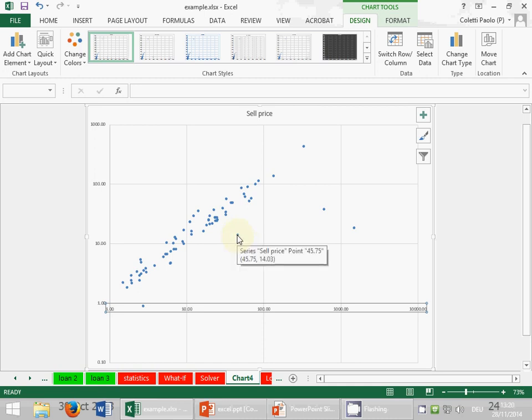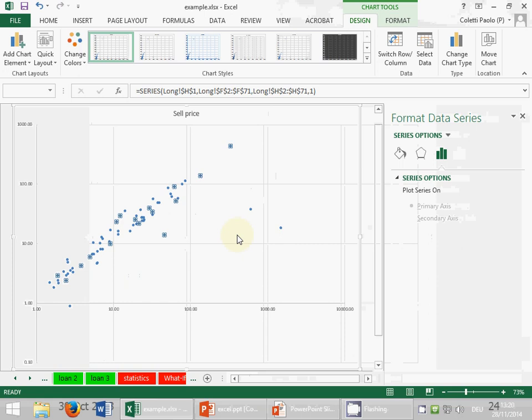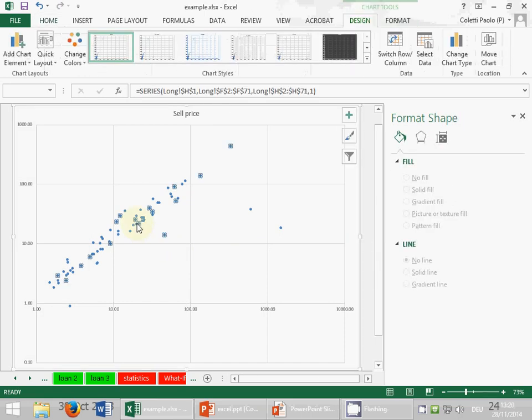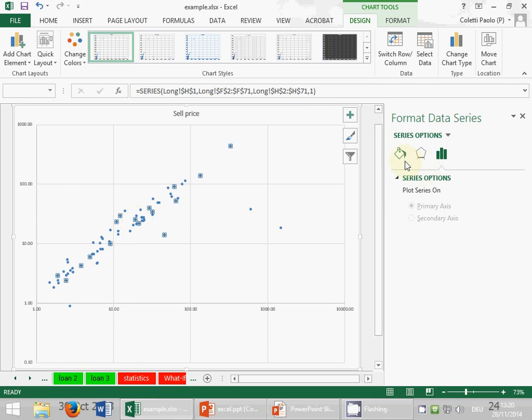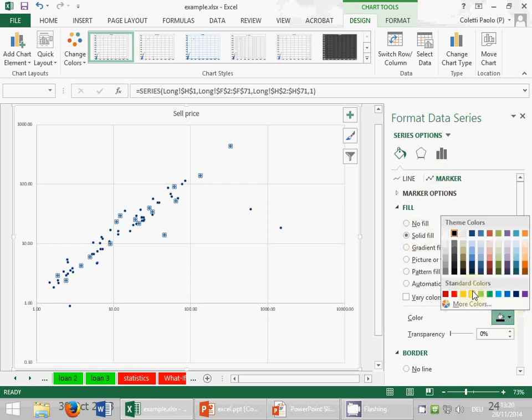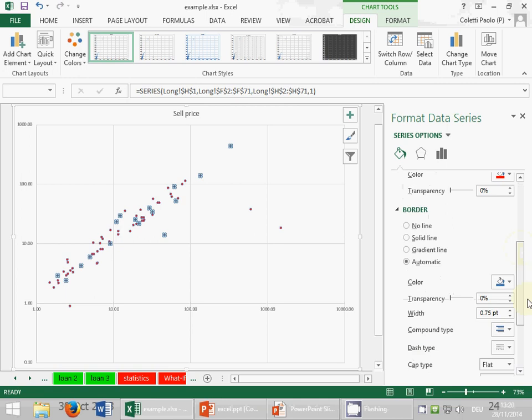Suppose that instead of a blue circle, I would like a red triangle. You double click. No, let's pay attention because you must click one time only. Much better. Search how to change it. Marker. It's very well hidden, as you can see. Marker. Solid fill, red. But then I want a triangle. Where is the triangle?